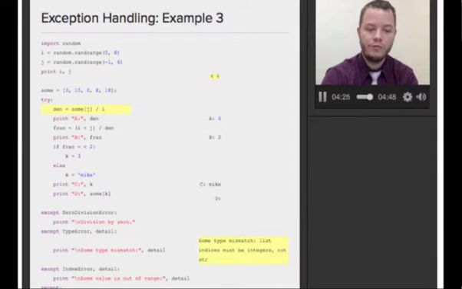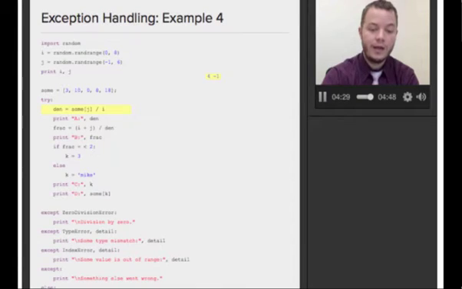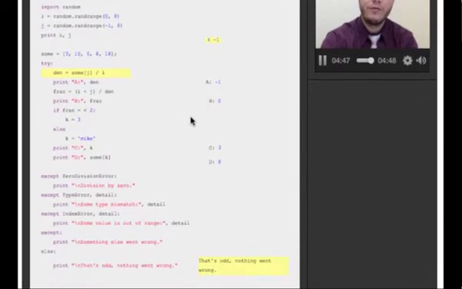Very human readable. But let's say we get the values for i and j of 4 and -1. If we get 4 and -1, that means we got all the way through this try block, no errors occurred, and then we executed the else statement. So when we're doing exception handling, it's very good practice to use a try except block right here to catch a lot of those errors.